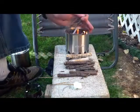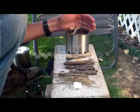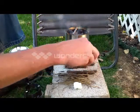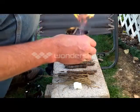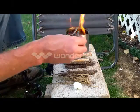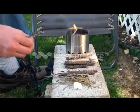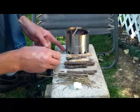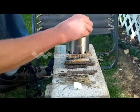Watching other Solo Stove videos, you gotta cut your wood to the right length for the stove. So hopefully we've done that here. This is our first time actually putting wood in it. Much like the Solo alcohol stove, the idea is to heat up the stove and get airflow from the bottom through these holes here and get a little secondary combustion up above the wood.